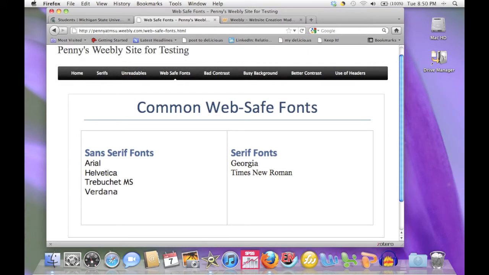One important consideration when choosing fonts is that each computer, operating system, and browser configuration will have its own set of available fonts. So you can't assume that what you see when you create your site will be identical to what your visitors see when they view your portfolio on their computers. If you use a font that is not available to them, their browsers will display your portfolio in some other font that is available. For this reason, you may want to limit yourself to the fonts that are known to be web safe. That is, they are consistently available on almost all computer, operating system, and browser configurations.